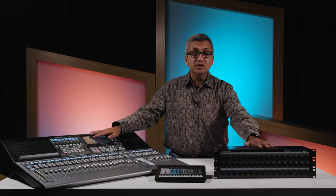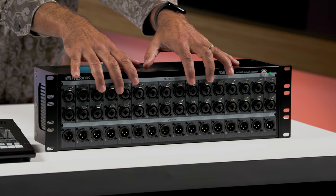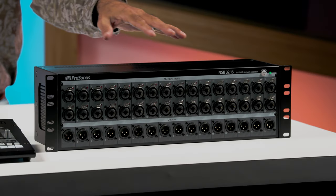One of the most unique features of Presonus mixers is called automatic gain compensation. This happens when you're using more than one mixer in conjunction with one stage box. So let's say I have one stage box with my inputs plugged in, one mixer for front of house, and a second mixer running monitors or a broadcast mix. On most other systems, if the front of house guy makes a change on the main mixer, it's going to affect the other mixer. But when I engage automatic gain compensation, any change that I make on one console doesn't affect the other guy, making it totally seamless when two people are mixing with two different applications at the same time using a common set of inputs.